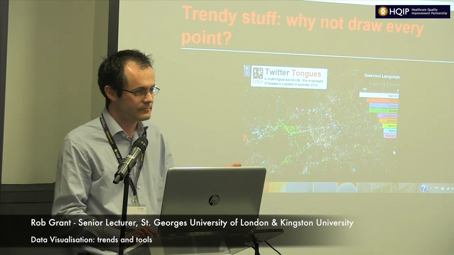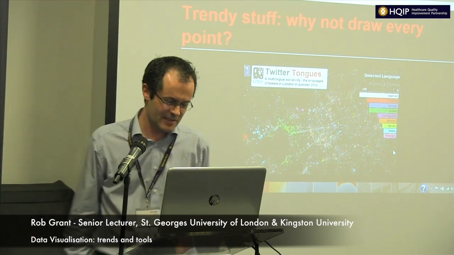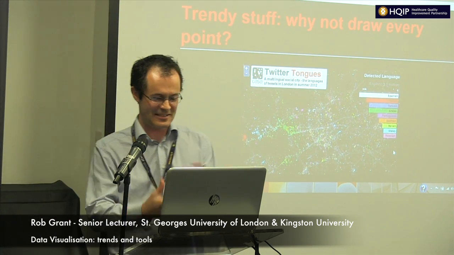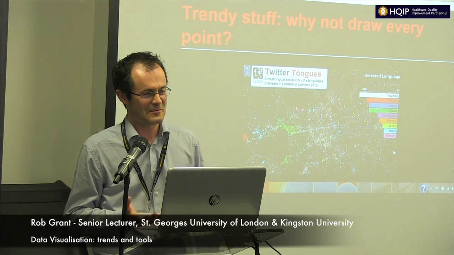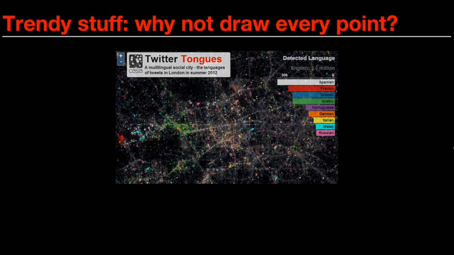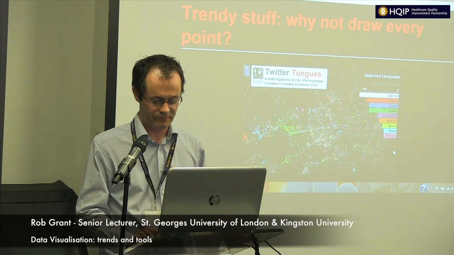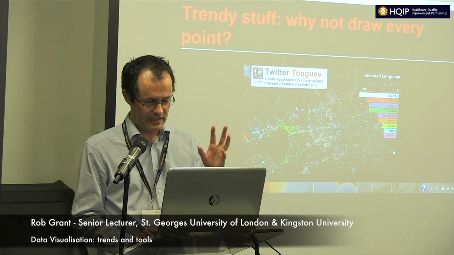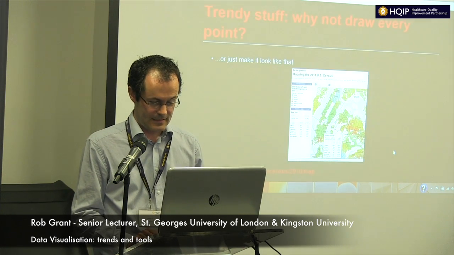Why not draw every point? Why not? We've got 3.3 million tweets in English in London during summer 2012. Let's draw every single one on an interactive map that people can zoom into. And I think this is an interesting trend because we just would not have thought of drawing every point before now. It would be ridiculous. But that is a direction people are going in. If you can zoom, if you can filter, then why not draw every single point? There might be kind of an anonymity issue here, but in the case of Twitter, you know, we gave it away. We signed up to it, so a little bit different for audit data, perhaps. But that idea of drawing lots and lots, you know, 4 million points or something like that, is a trend.